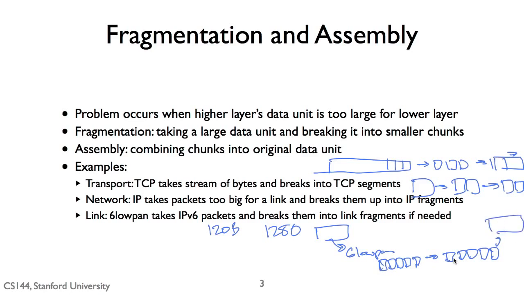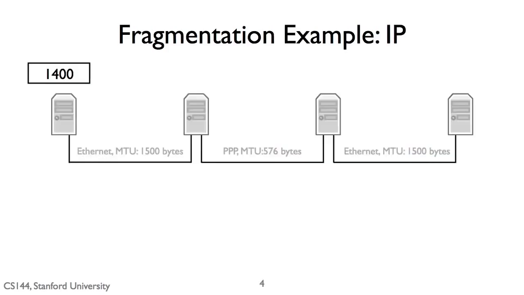So in this case, the fragments are purely on the link, and the network layer doesn't see it. In the IP case, the network layer sees it. In the transport case, the transport layer sees it, but the actual transport segments are not broken. So let's walk through a concrete example. One of the really common cases of fragmentation, or rather it's not common, people try to avoid it, but it's a very simple mechanism, so it's good to explain, is how fragmentation works in IP, the Internet Protocol.